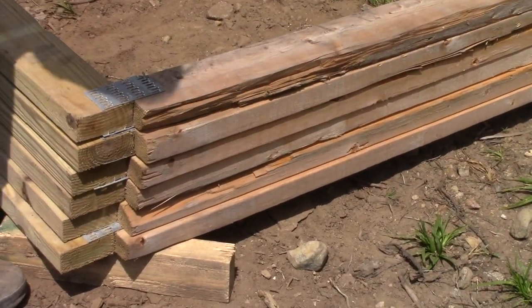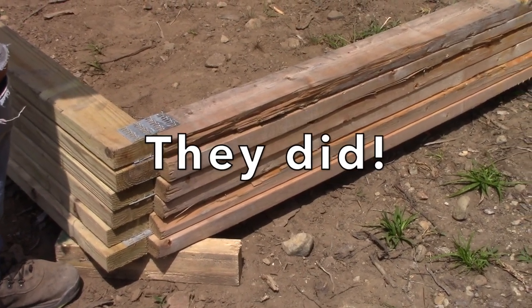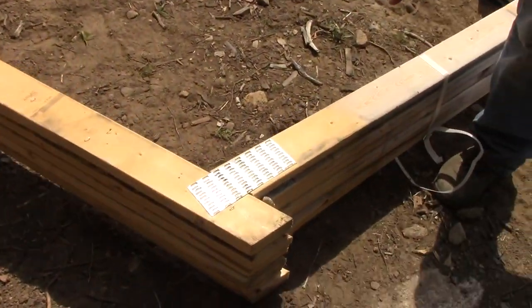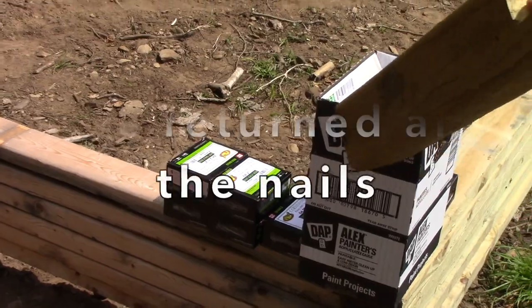They might give us a little something off on the price for that. We could manage with it, there's no problem, but it is a disappointment when you pay money. And check it out over here — a bee's nest! They even brought us a bee's nest. It comes with all the hardware — they gave us some nails.